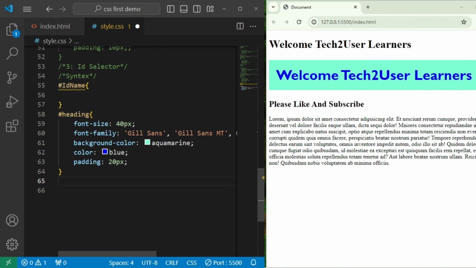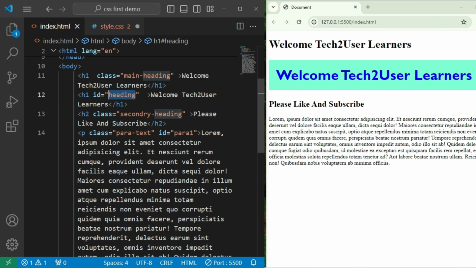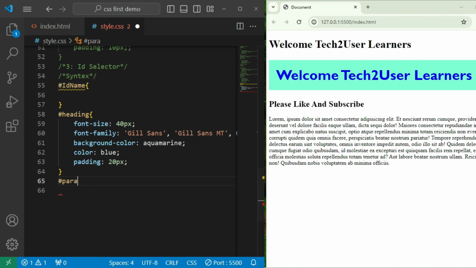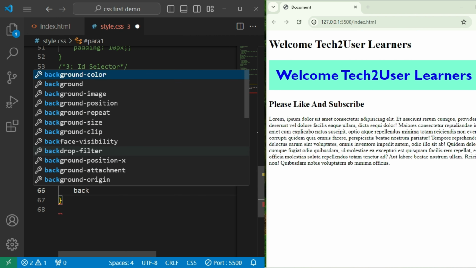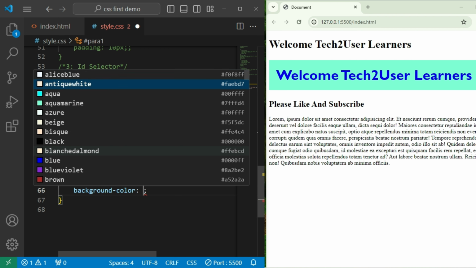So I just applied the background color red and the text color white. And let's go to the paragraph. So hashtag para1 is the ID name, and after writing this ID name, we will apply the properties to style the paragraph.